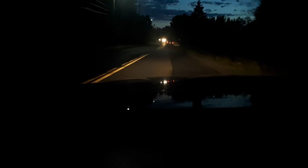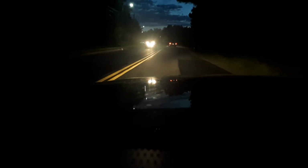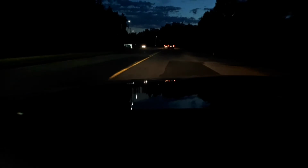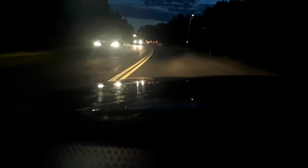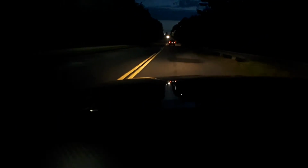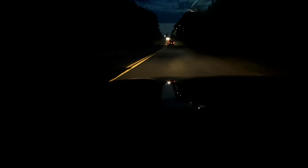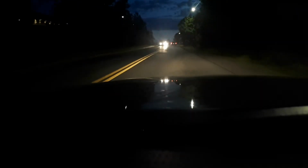Another thing I plan on getting is fresh headlights, I think, because the current ones on here are a little faded. It's a very easy job to replace them. I can probably even do it myself. Only problem is the hood mounts are seized right now, or I guess not the hood mount, but the piece that you can control the height of the hood. So I can make the left side sit higher, the right side sit higher. Those of you that drive Crown Vics know what I'm probably talking about. They haven't been used in so long, they're just kind of stuck right now. So I have to use the WD-40 and unstick those.